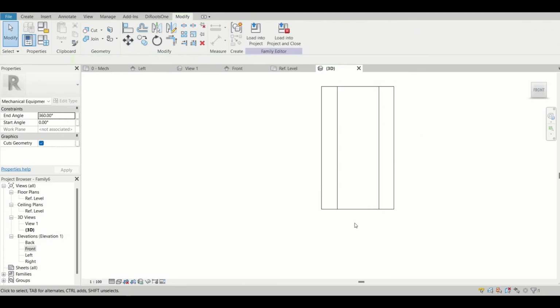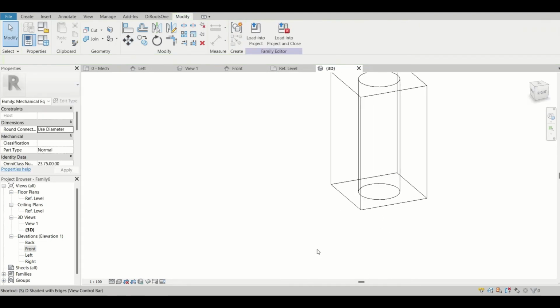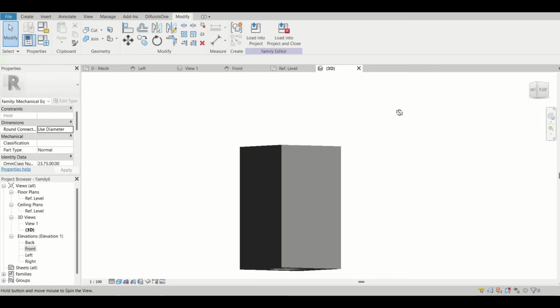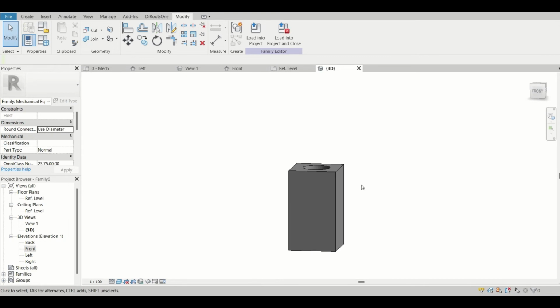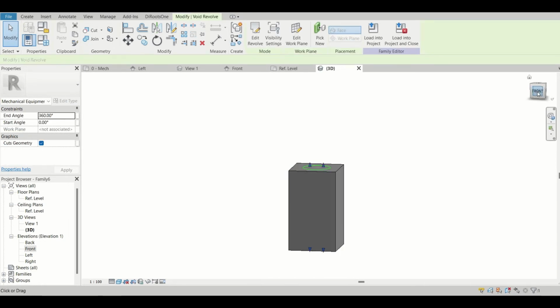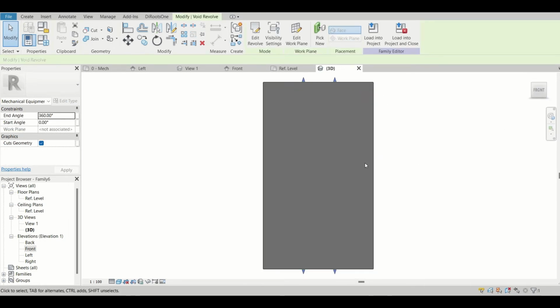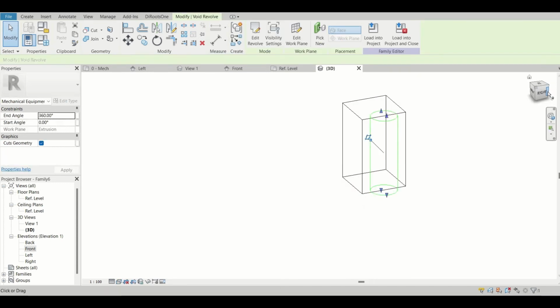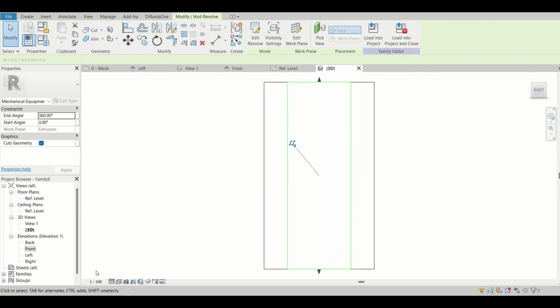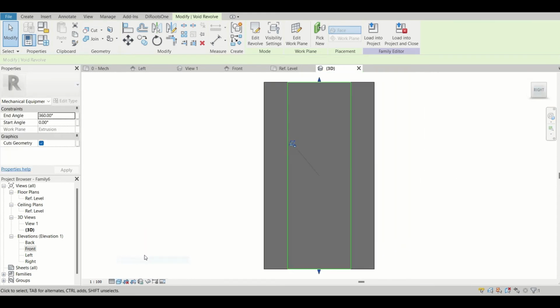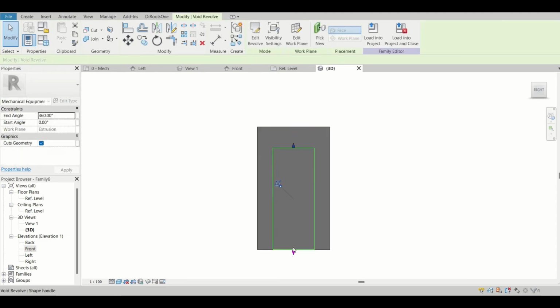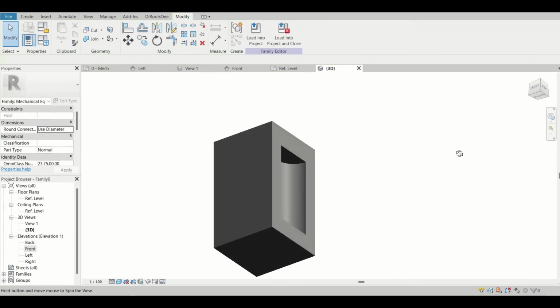Fine. So now if you see, it has cut from the bottom as well. But for example, you do not want to cut from the top to bottom. Let me press Control Z. Because at this surface we can see properly how it will impact if we are not penetrating this particular void throughout the box. So for example, I don't want to cut from the top to bottom. I just want to cut from the middle. Yes, definitely you can do it.